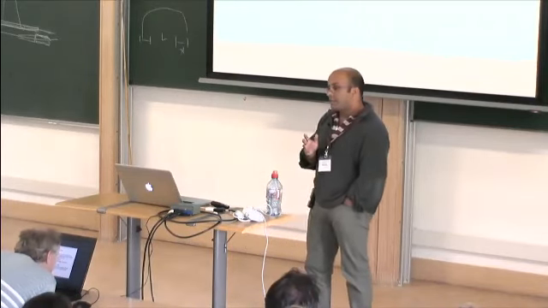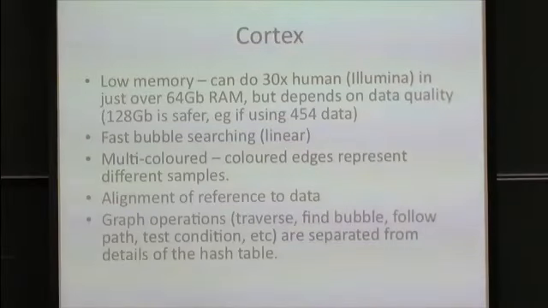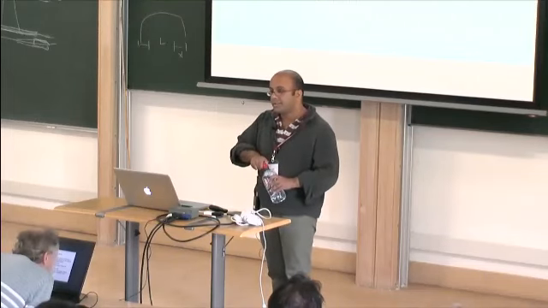It's been around for over a year now. The first thing that we had to deal with is the fact that de novo assembly is very memory hungry, especially with new sequencing data. If you wanted to assemble a human genome with something like SOAPdenovo, that might cost you 512 gigs of RAM. With Velvet, it would be even more. So we spent a long time developing a very memory efficient hash table in which we could encode the graph. And so for the high coverage individual inside the 1000 Genomes project, we managed to build all of the Illumina data in just 64 gigs of RAM.